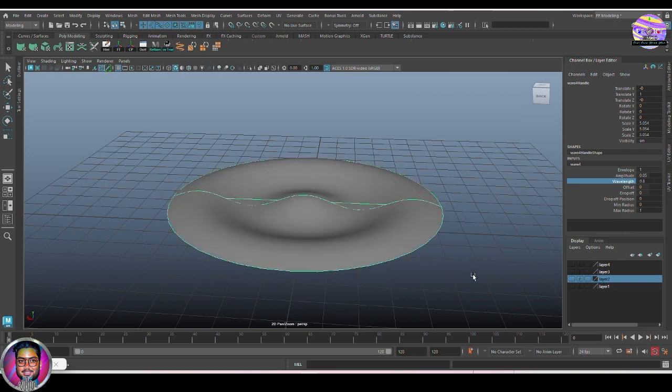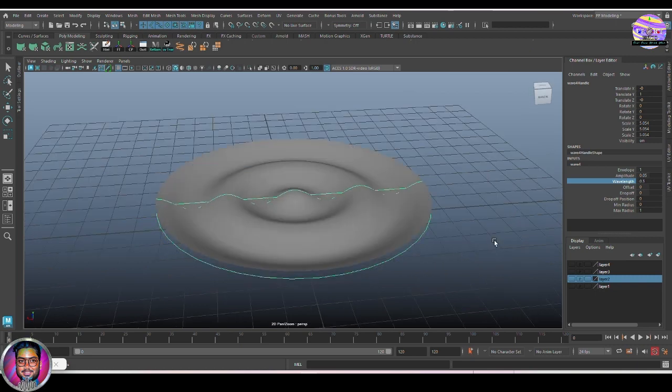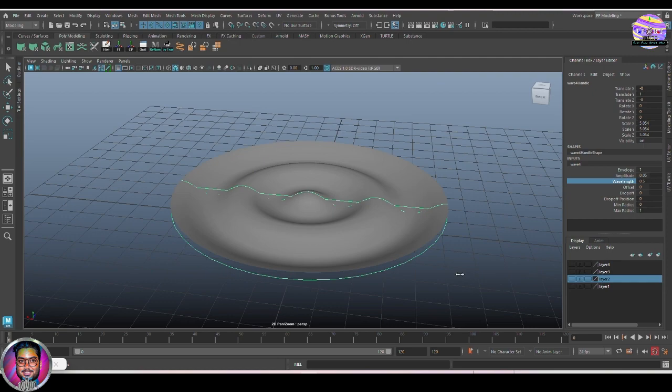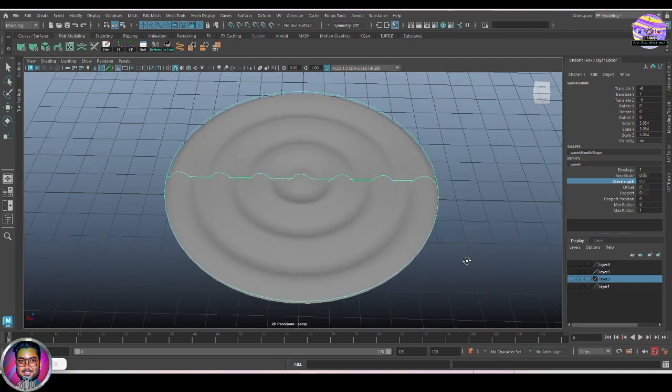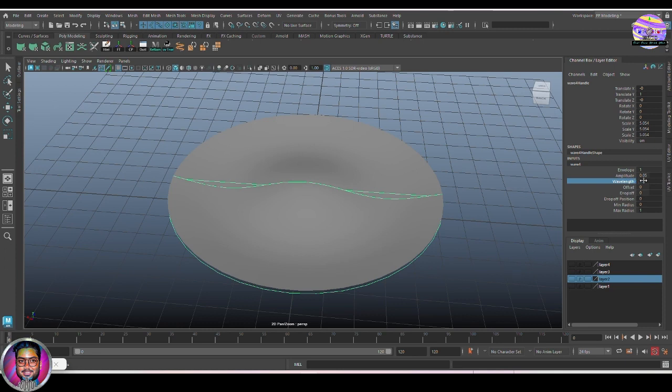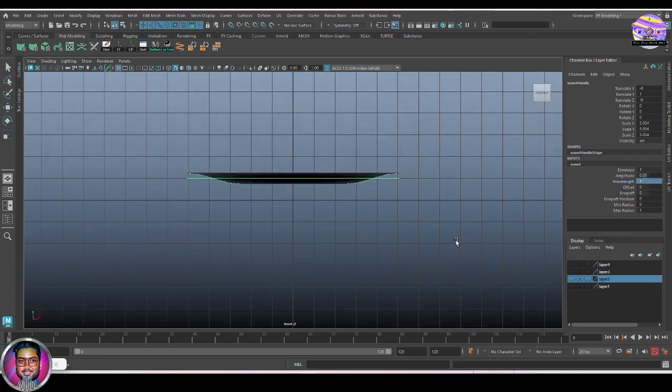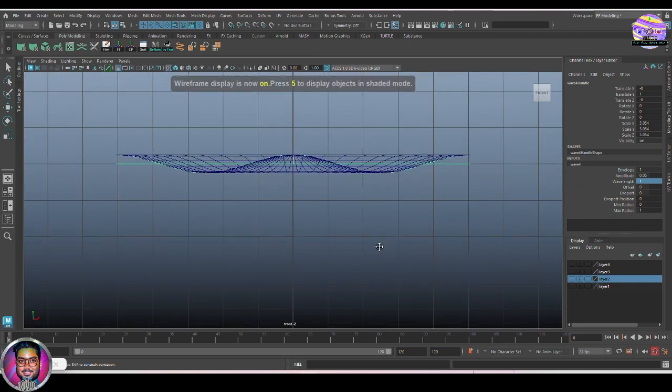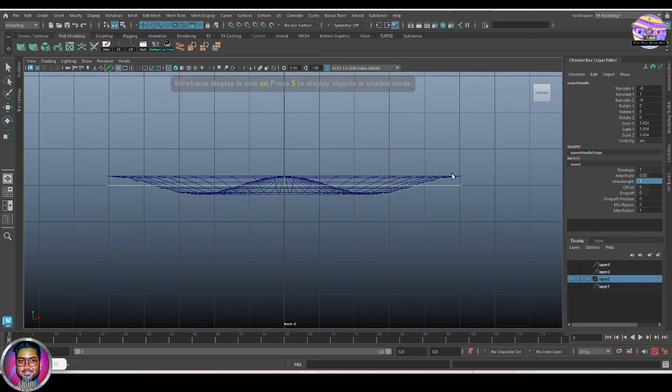Coming back to the shaded mode, next we'll try the wavelength. So the wavelength is basically the number of waves you'll have over here. The lesser the wavelength, the more number of waves or ripples you'll have, and if you increase that, that will decrease. So if I keep 1, then you'll have just a single wave. If you see from the side view again, this is just a single complete wave. If you see in one side and the other side, single wave.